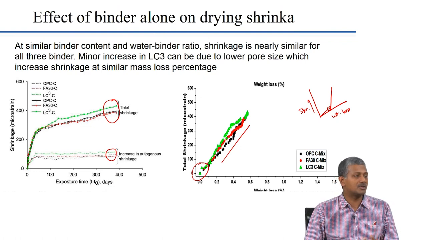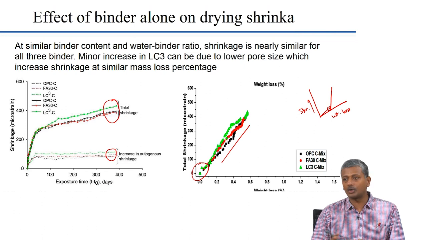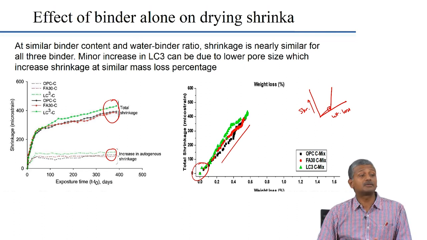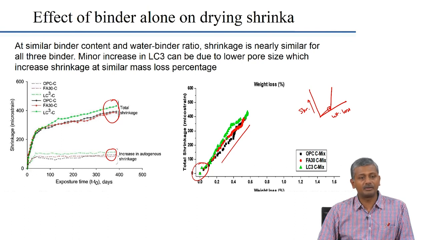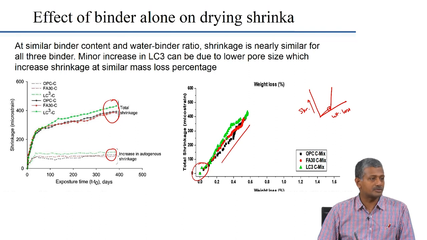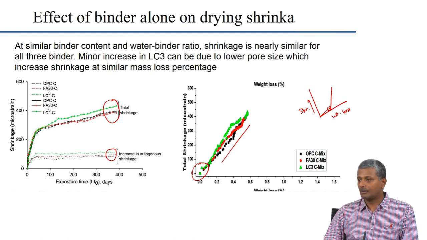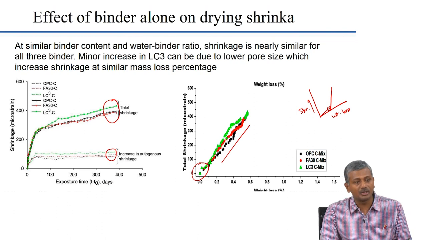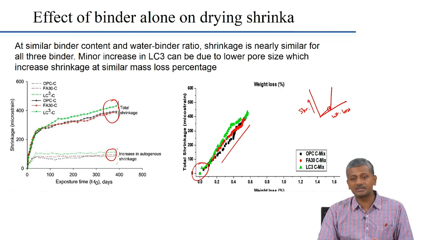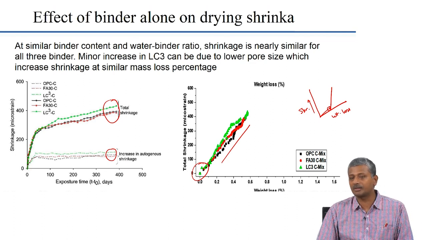Whenever you are designing concrete where shrinkage and creep are a concern, it is always better to actually study these properties before going into actual construction, rather than relying only on estimates of workability and strength. In high-rise buildings of 70 or 80 storeys, the extent of creep can be tremendous. When using high strength concrete in such applications, you need to consider whether standard code creep coefficients still apply, whether modifications are needed, and whether autogenous shrinkage should be accounted for separately. These questions must be answered through additional testing at the time of mix design.